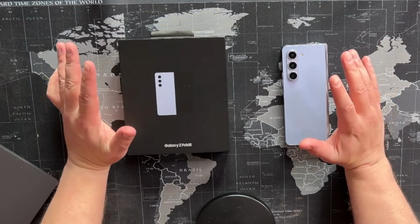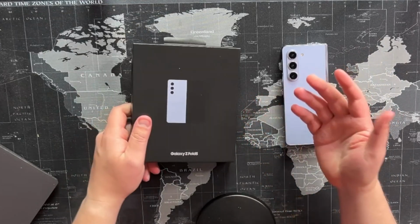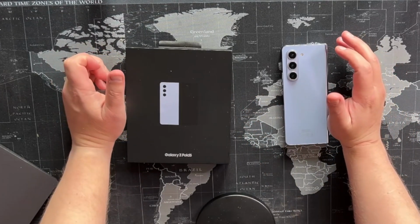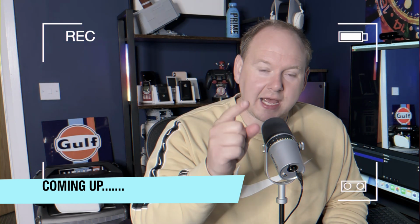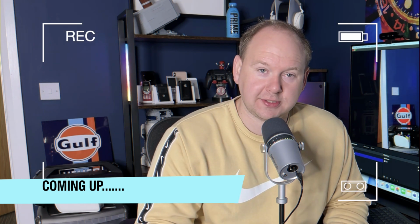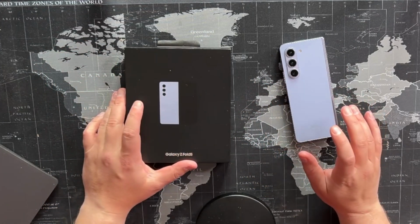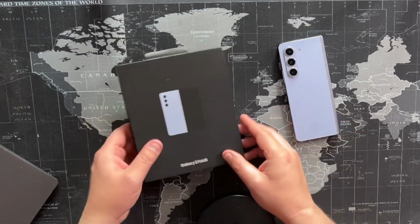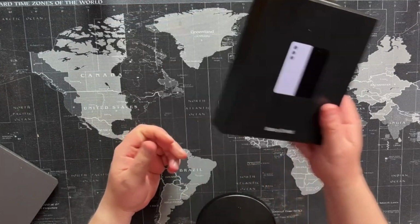And yes, I have succumbed to the Galaxy Z Fold 5. I figured I can't possibly make statements like this without actually having the device for myself. So I just want to take a second before getting into the review to say, F you Samsung, F you and everything you stand for. You're absolutely ravaging your customers, taking advantage of their loyalty, and I'm not standing for it anymore. So as you can see, I've already unboxed the device. I've set it up. The unboxing experience is phone, SIM ejection tool, cable, manual, done.